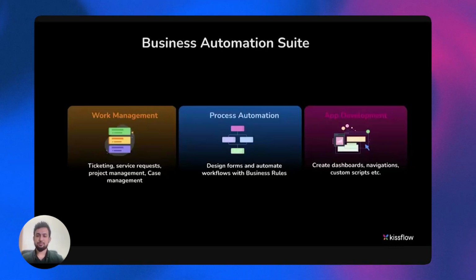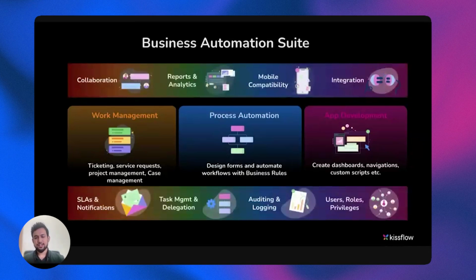And then we have the process module, where we can perform process automation to automate a lot of structured workflows, where we can design the forms and automate the workflows with our own custom business rules. And then we have app development, where we can create custom dashboards with custom navigation for different users based on their roles when they access the application.